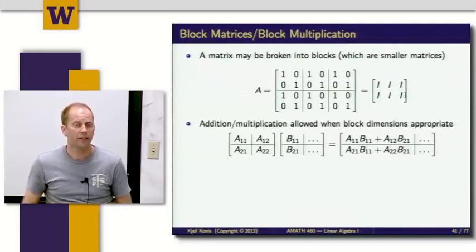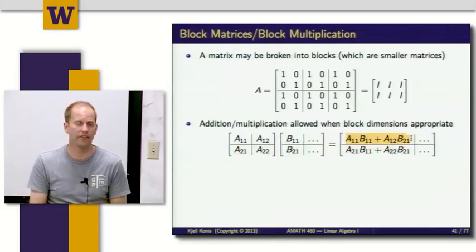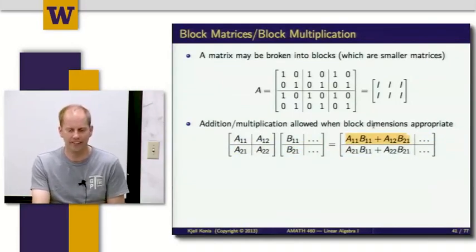And then if I make these blocks the correct size, I can do block multiplication following the same rules that I would do for matrix multiplication. So if I have a matrix A that I can split into 4 blocks like this, then when I want to figure out the product, I can do the product blockwise. I just pretend like these are values. It would be A11 times B11 plus A12 times B21, which is exactly what I end up with here. So it's the same formula for matrices, except now I'm talking about blocks, which are sub-matrices of a matrix. The only caveat is you have to define your blocks so that all of these operations are permitted.